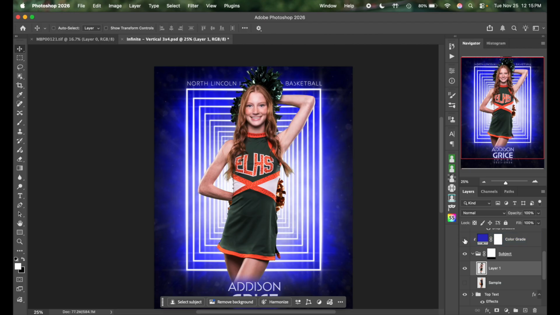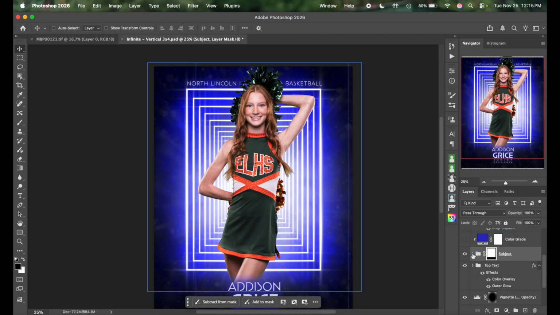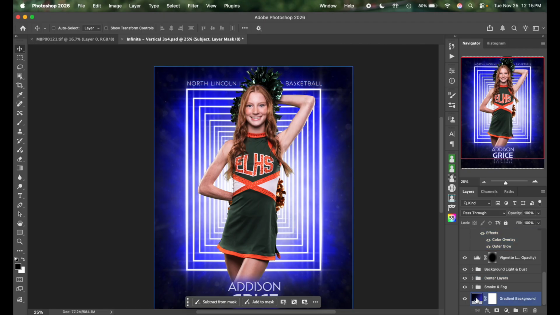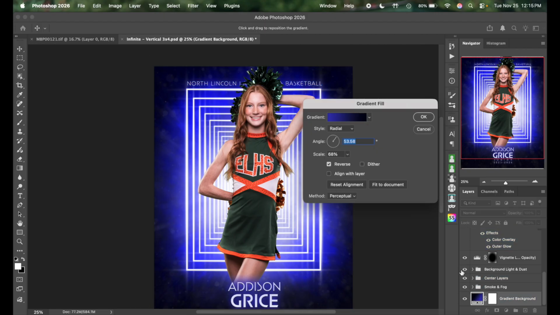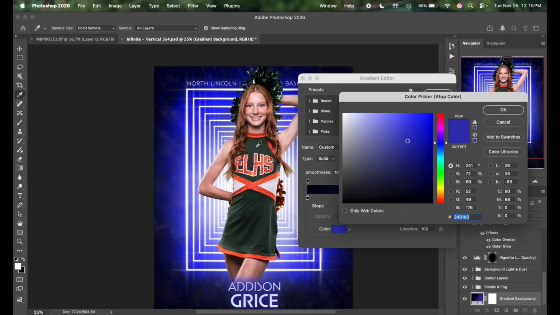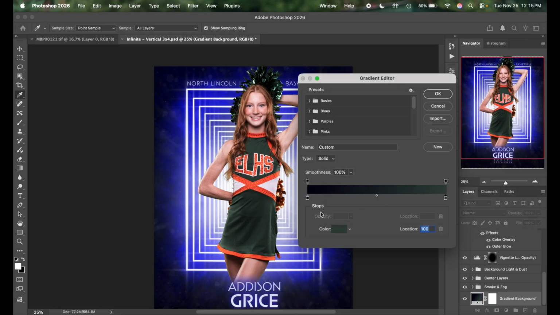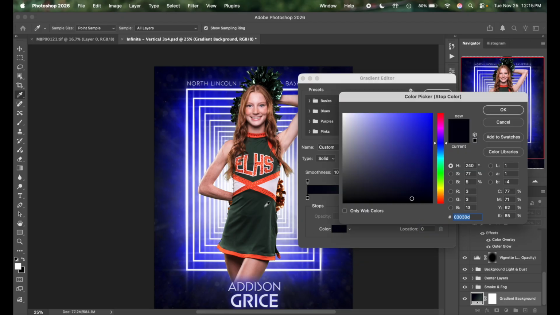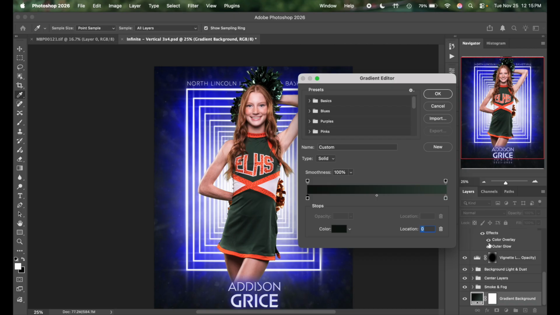I'm going to turn the color grade off for now because I want to sample colors from this, and I don't want it playing any role in that. Alright, I'm going to close this back down. I'm going to start from the end here. I want to start with my gradient background. I'm going to open it up and click in here. I'm going to get this lighter color over here on the right, and I'm just going to grab this green here. And then say OK. Then I'm going to grab the darker color. Grab that green again. Actually, I'm going to grab some of this green in the shadow, but I'm going to bring it almost black, right there.